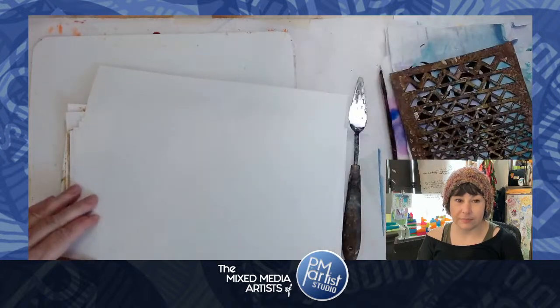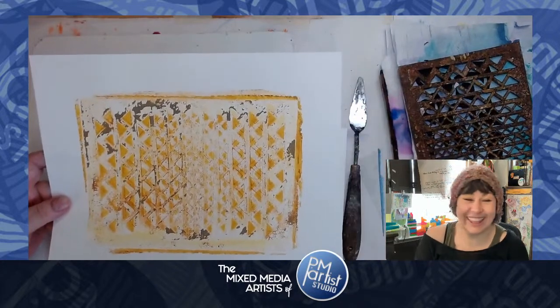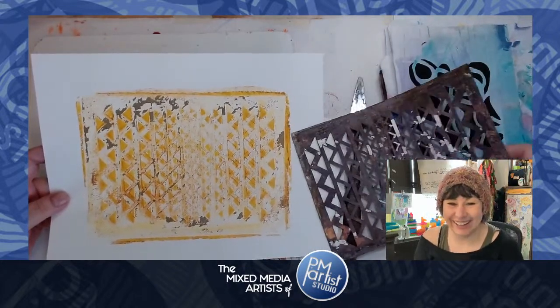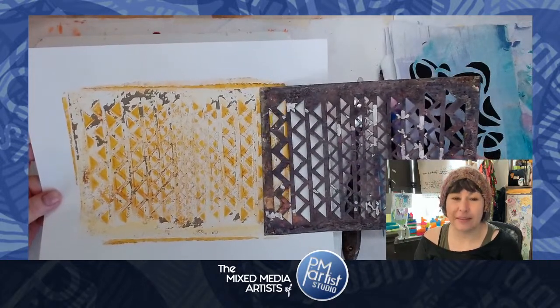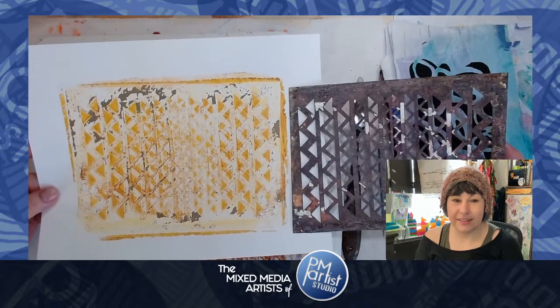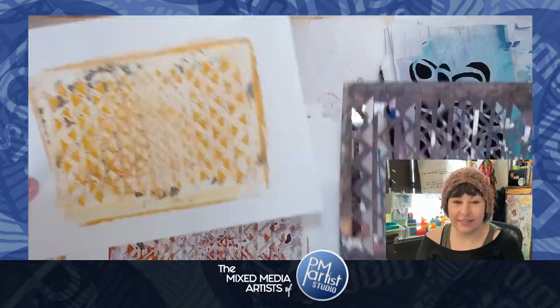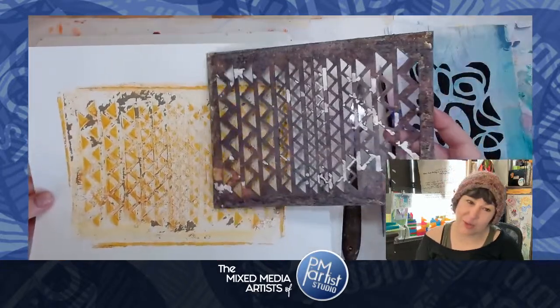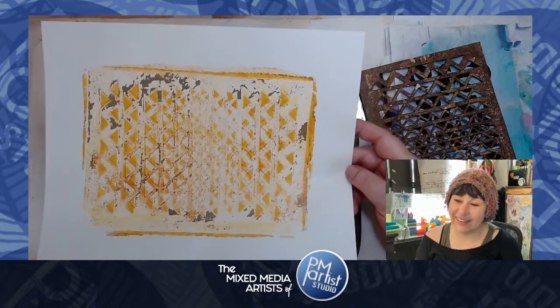Lovely stuff. Okay, so I have pictures of it. She does. But I wanted to show you something here, because this is what happens when your stencil gets lots of stuff on it and you put the wrong side down, and then all of a sudden you flip it and you've got stuff coming off not only from your plate but from your stencil. So you can either love that or hate that, but just FYI.